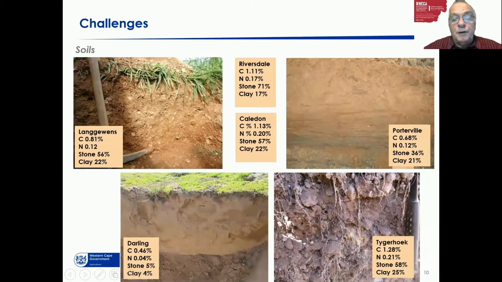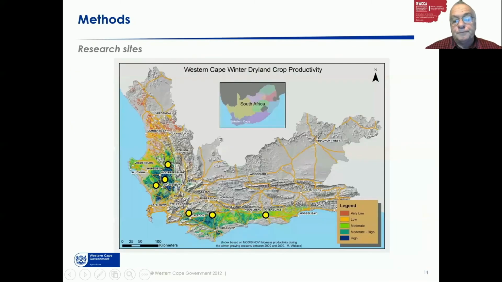Our soils differ quite a lot. We've got very stony soils in the Swartland area. This is a typical Swartland area soil, some stones in it, and then in the Rûens area or the Southern Cape, also very high soil stone content. Looking at the Darling area in the western parts, that is in the Swartland area, there's very sandy soils, and when we move east, the soils also turn a little bit reddish. So quite a different range of soils that we have to deal with.